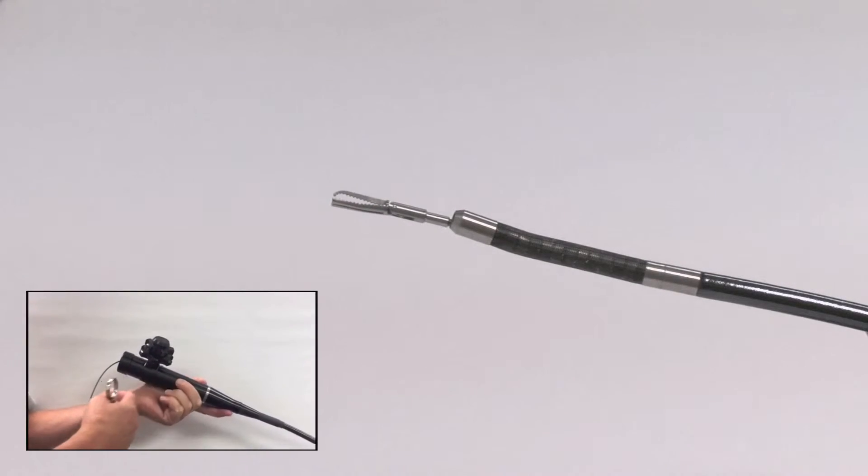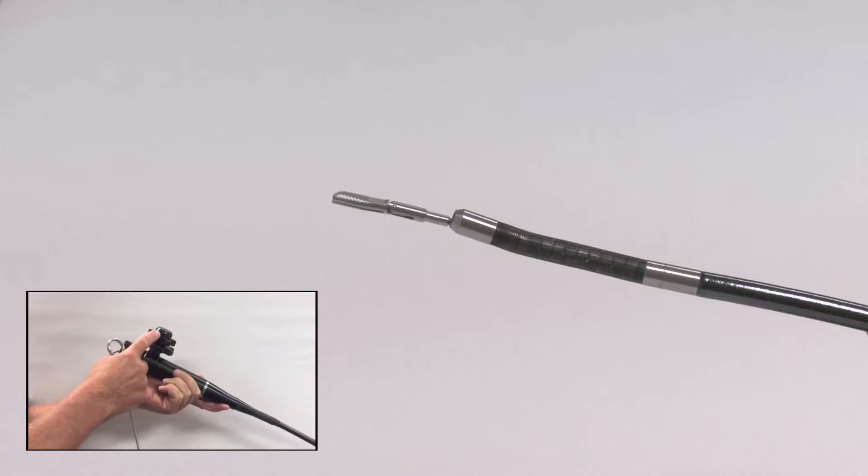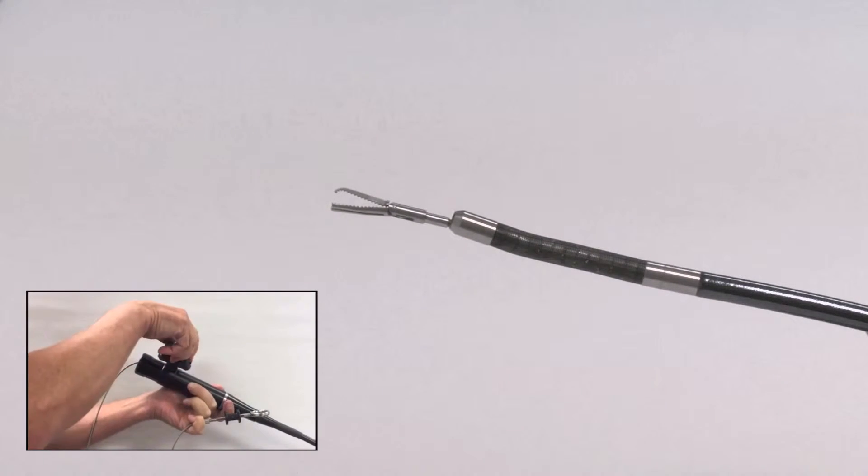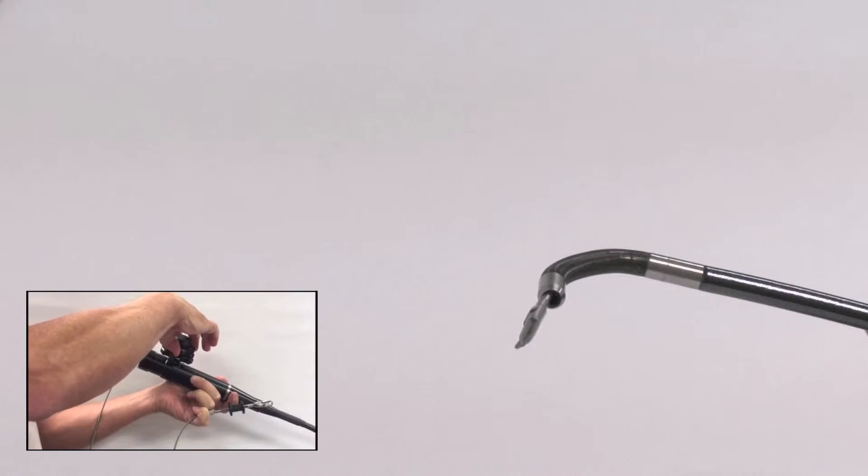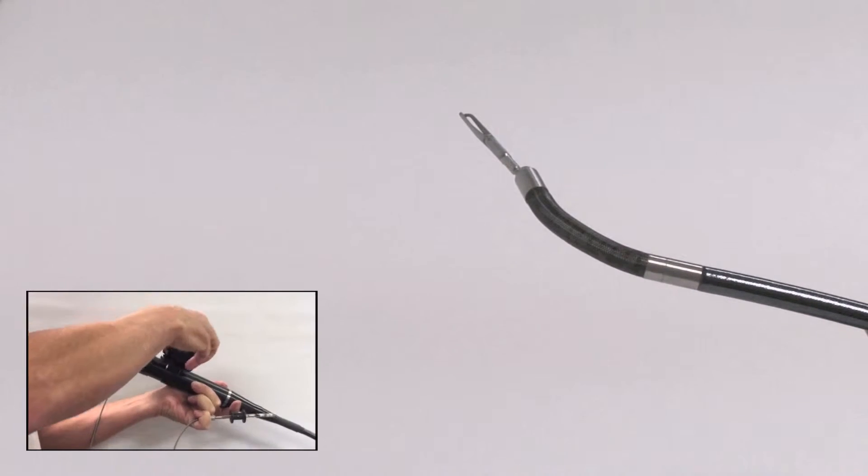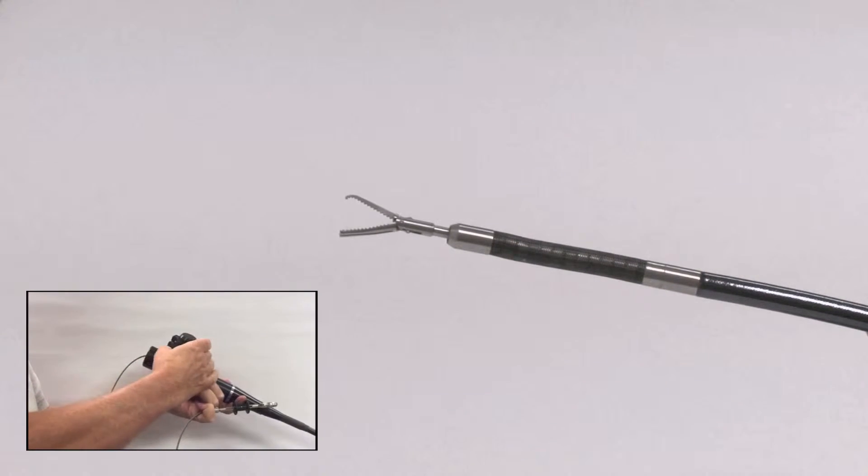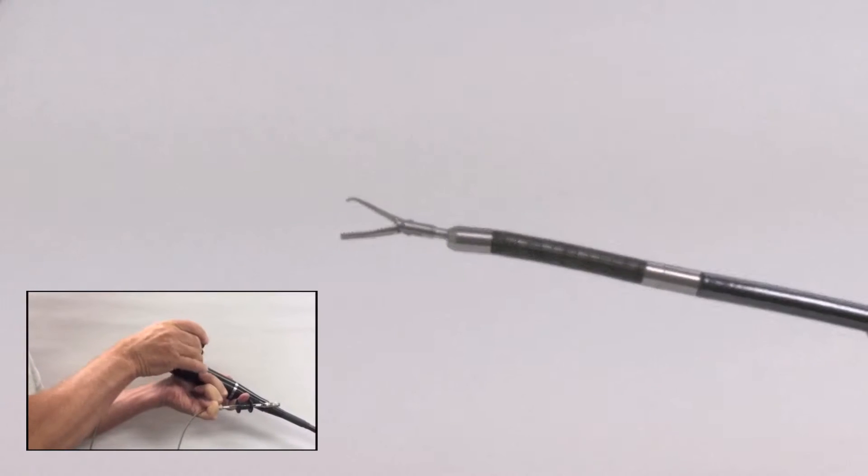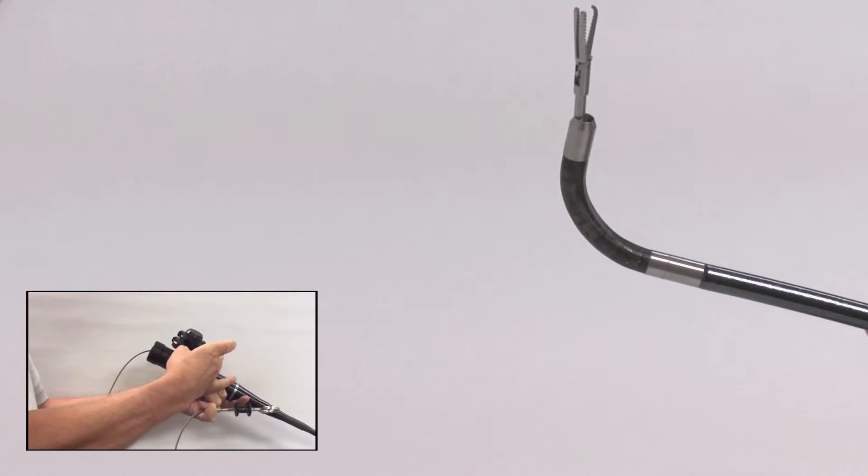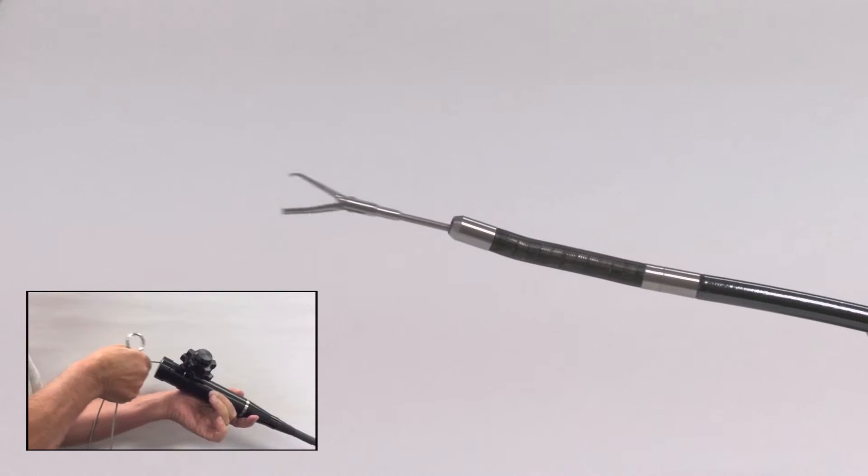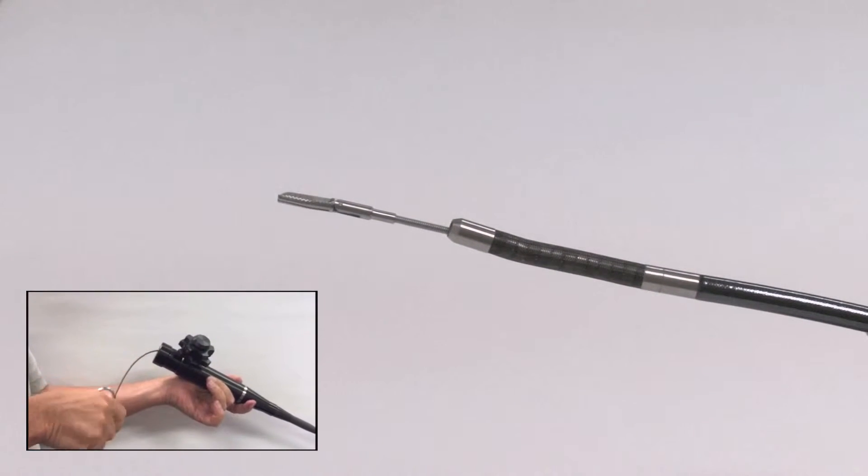So I'm working with the handset here, the control knobs. Each knob actuates one direction of articulation. So that's pulling it to, I'm going to say, to the left. This one's pulling it to the right, and that's as oriented as I see it. This is taking the bending neck and going down, and the bending neck and going up. You still have the ability to reach out and grab, and you still have the actuation of the tool.